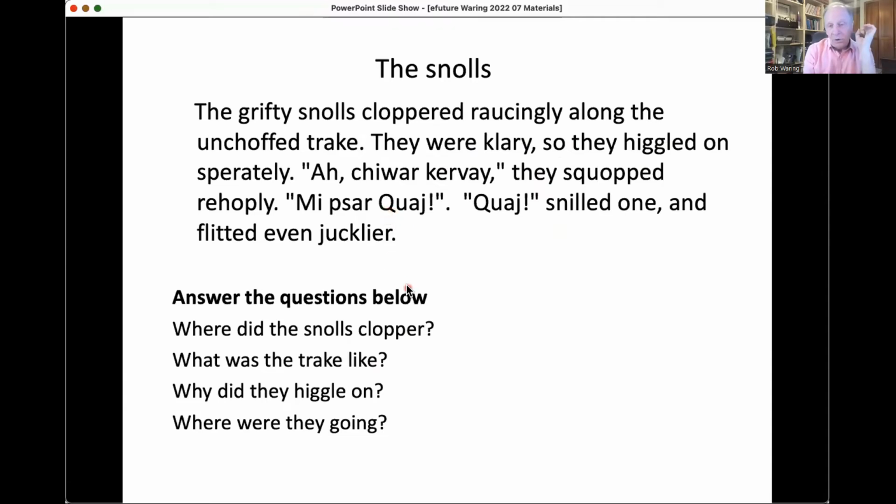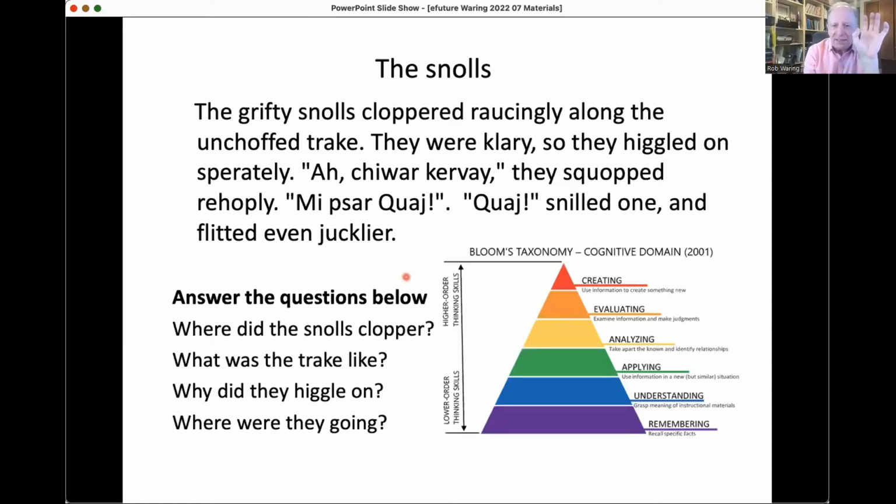Now, you can see here that it's possible to answer the comprehension questions using grammatical knowledge. But you have no idea at all what the text means. But you can still read it. We have to be very careful that we're getting material that students actually can process at higher than understanding level, at the applying level, at the analyzing level. If your students are stuck here, then they're going to be just like you, answering the questions, getting 100% on the test, but you have no idea what you're reading.